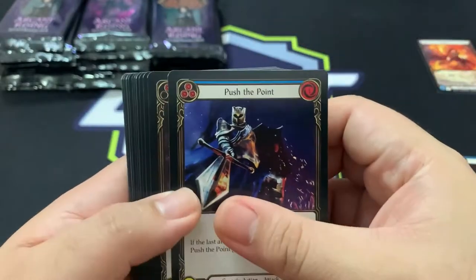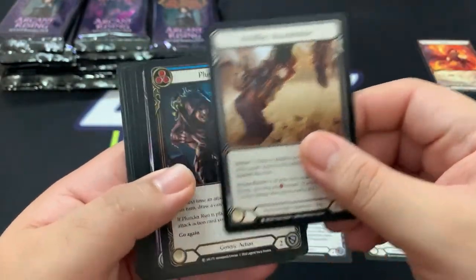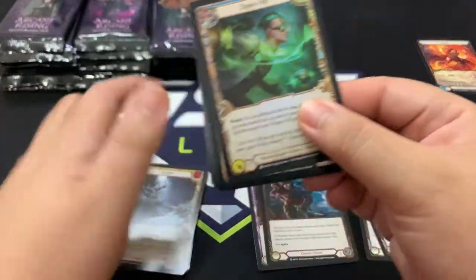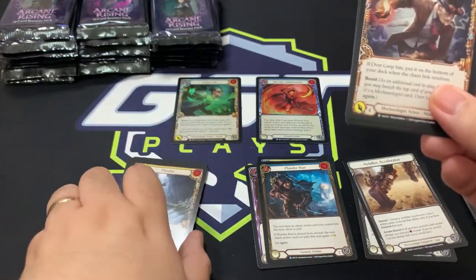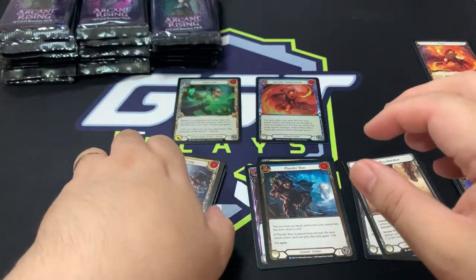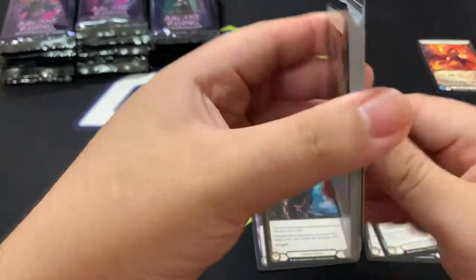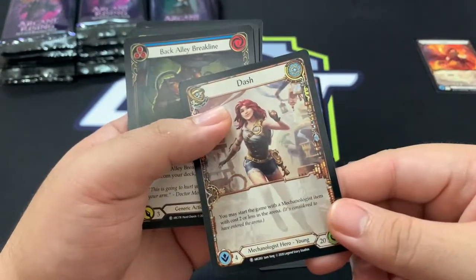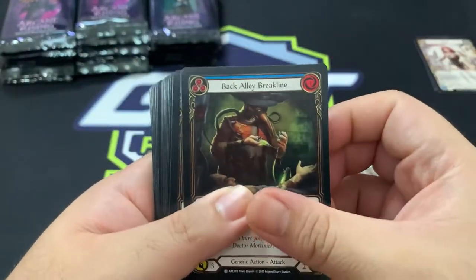So for our commons we've got Push the Point, Moon Wish, Wounded Bull, Lead the Charge. We've got the Achilles Accelerator, a Plunder Run, Rune Chant, and a common Zipper Hit. Okay, so we'll put that there. Okay, and then we've got our class-specific commons. Moving on. Yeah, so hopefully we get nicer cards. Ooh, Azalea, Ranger Hero, and Dash, Mechanologist Hero, okay. Oh, we might go Mecha after all. Alright, let's see what we got.